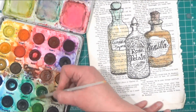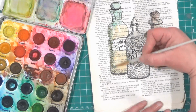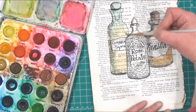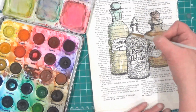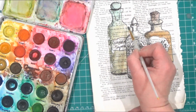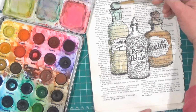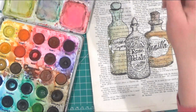And then yes, I'm coming right over the top of my nice golden ginger syrup, and I'm at least going to do down this side. I'm going to come lightly over the rest, so you still see the difference. Once that dries, I'll put a few lines in to show where the top of that ginger syrup was. But there's definitely just bottle glass up here, and down here, your bottle with something in it.